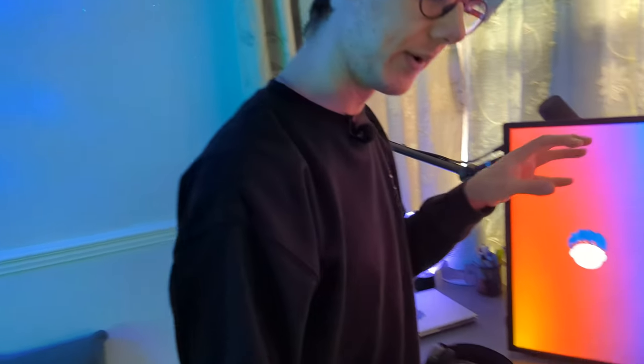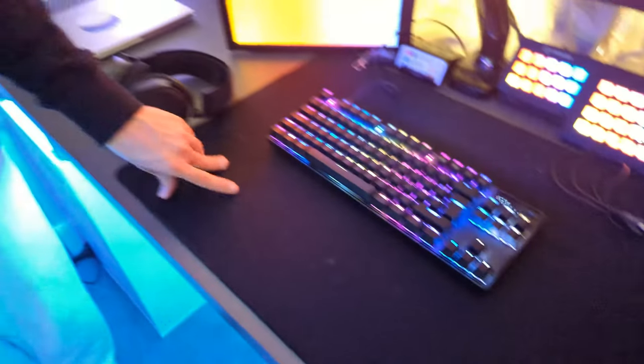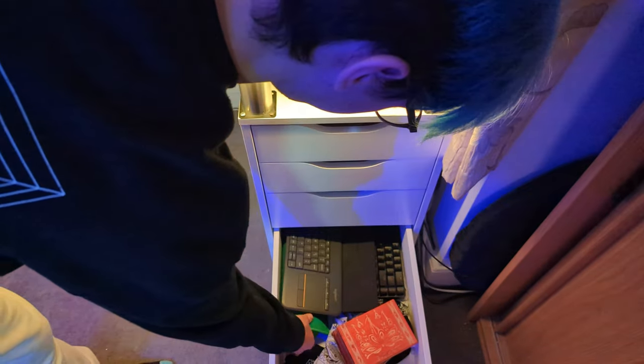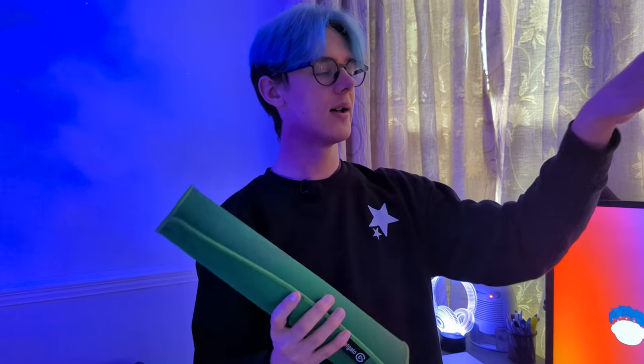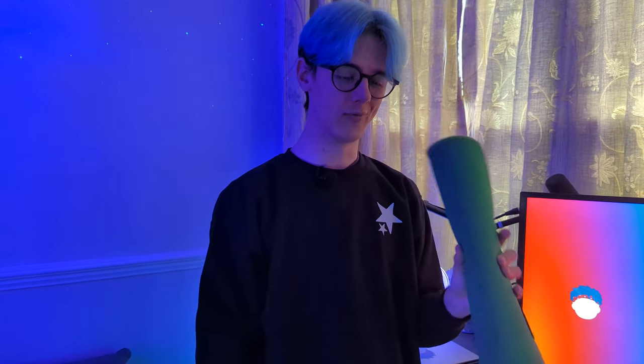And my keyboard and mouse is sitting on this glorious PC Gaming Race mouse pad. I got the XL version. I've had this for like a year, but I've never really used it. I do have my old mouse pad. I did used to use the Elgato green screen mouse pad, but I thought it's not really worth it at the moment, because the camera that's right here, the quality isn't good enough to actually chroma key out the green. And also this thing's a little bit dirty at the moment. I've not washed it yet. But yeah, that's my mouse pad.